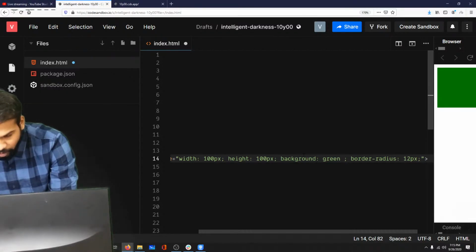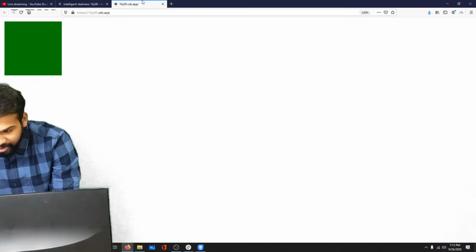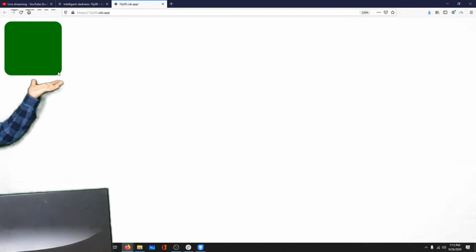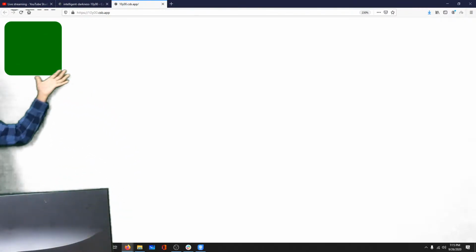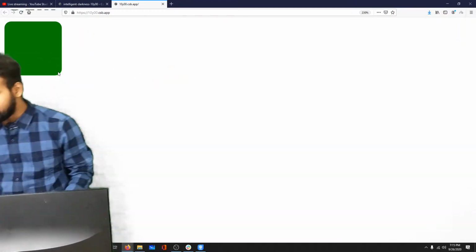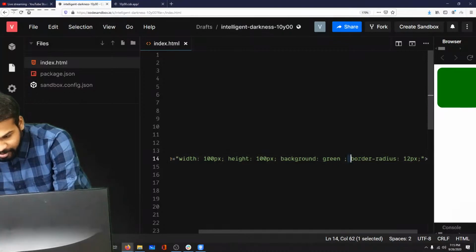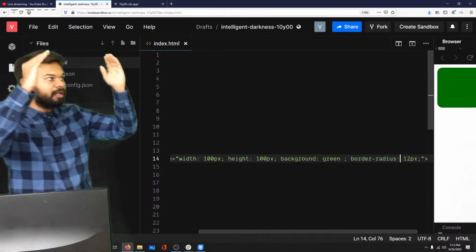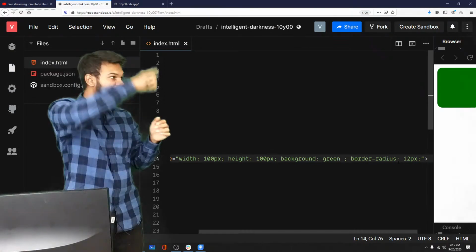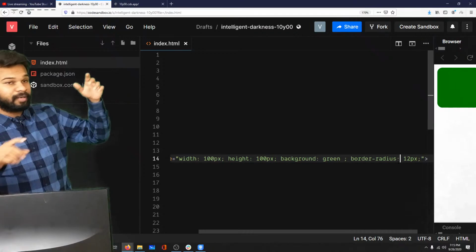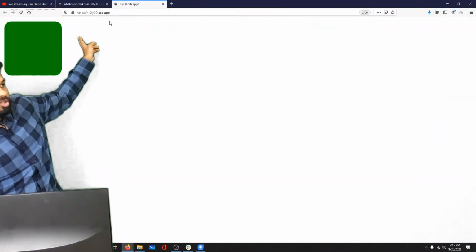So border radius basically creates this nice, neat little curvature around the box. So now it looks a lot more clean, a lot more sophisticated, right? It looks like a modern professional website. So remember this particular property, border radius. Basically, it creates a small circle around it, and as the circle grows, the box is going to have these neat little soft corners.